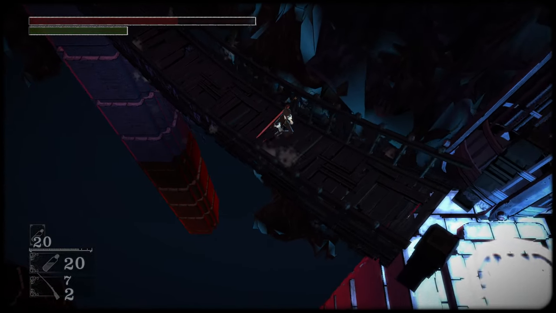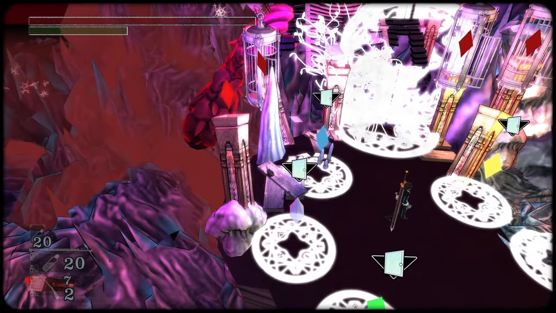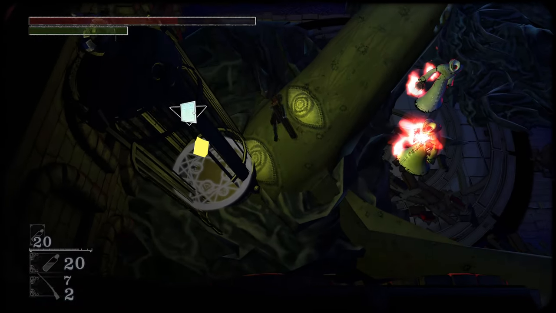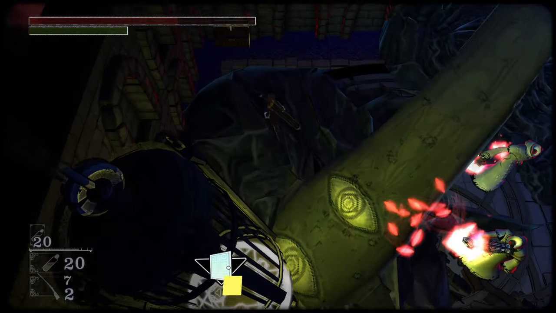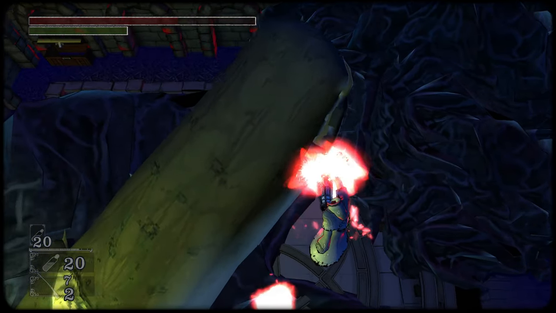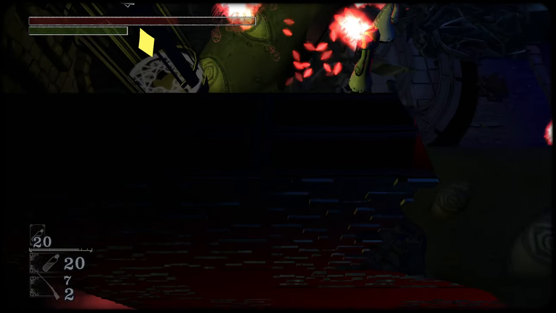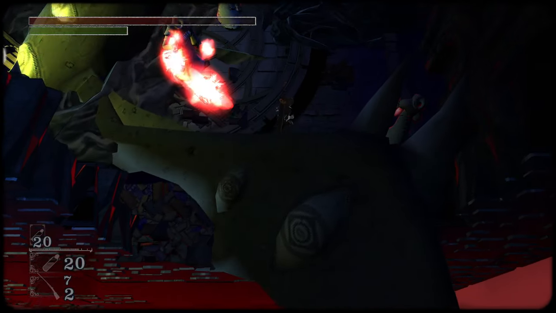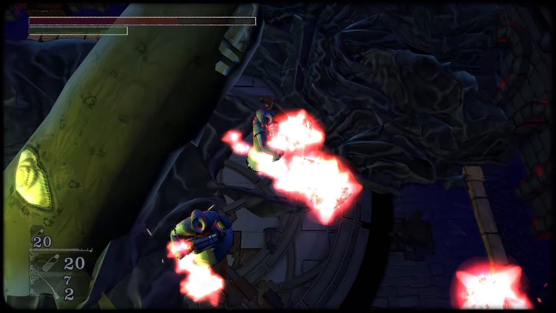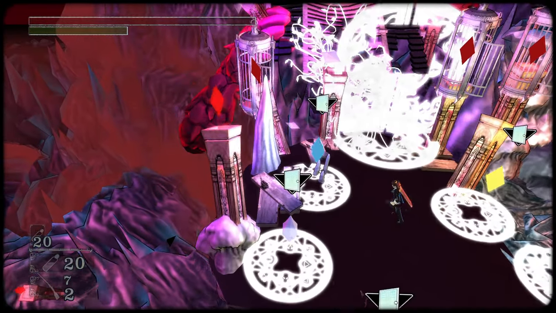Okay, so let's see. We'll say we have the red one. Do we have the yellow one? I think I called it out that the yellow one was just for loot. I think I did check everywhere after, and there was nothing. So let's say blue.